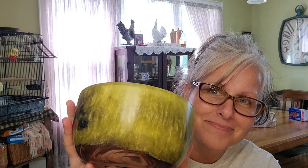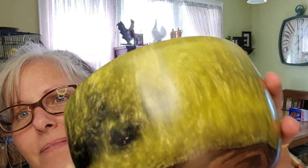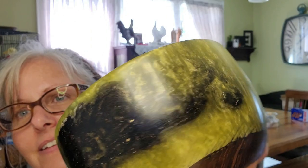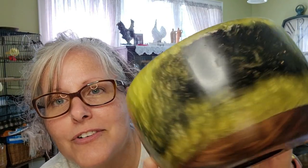Isn't it beautiful? I love it. It is so awesome. Look at those crazy patterns that the resin made. I love it. And no, it didn't smell when I was turning it.